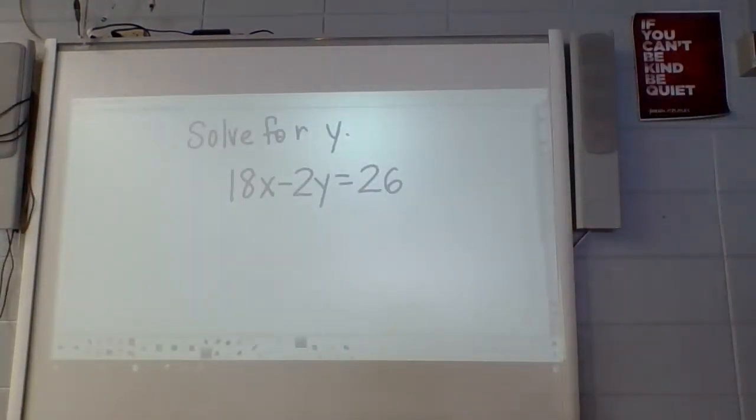Figure out the negatives and positives. So when you divide these each by negative 2, this will become negative 13. And then this one, 2 negatives and you get positive, and it's going to be 18 over 2, which is 9. Only thing you lost. And then, since this is a negative, the 13 will be a negative, and then this will become a positive. So it flips those signs.